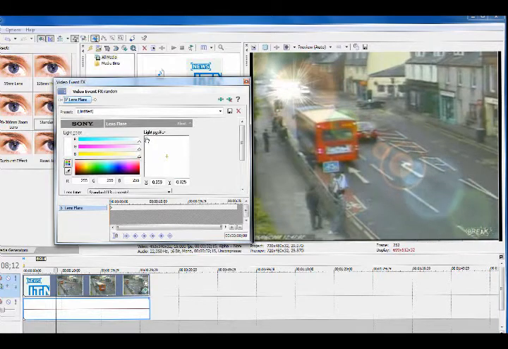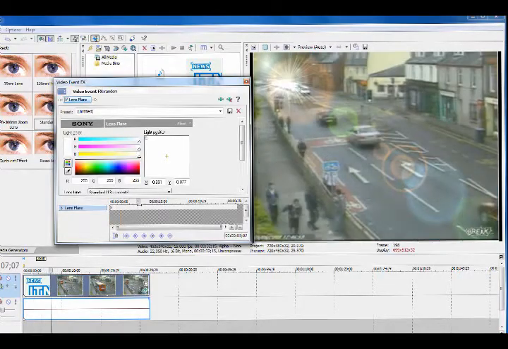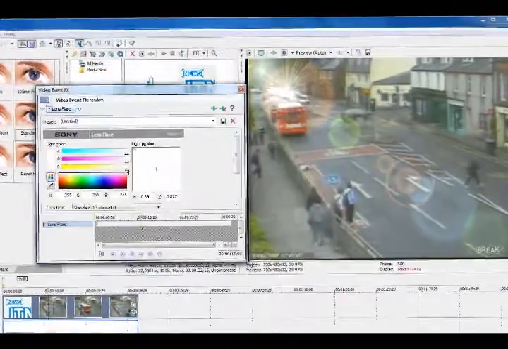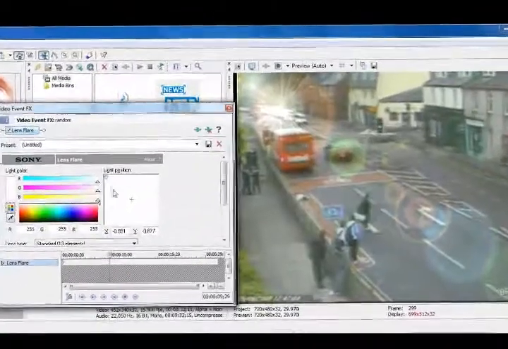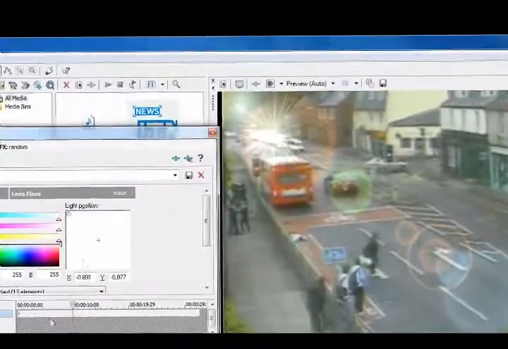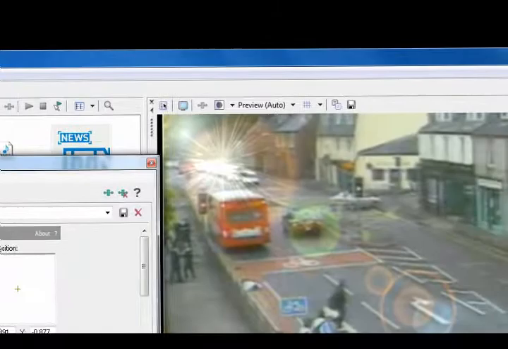You can start it from anywhere, but I'm just gonna start mine here, and I need to get through this kind of quickly because I only got 10 minutes. But anyway, work with me. You just drag it along to 10 seconds, and in that 10 seconds I want to make the light go from there to the other side.